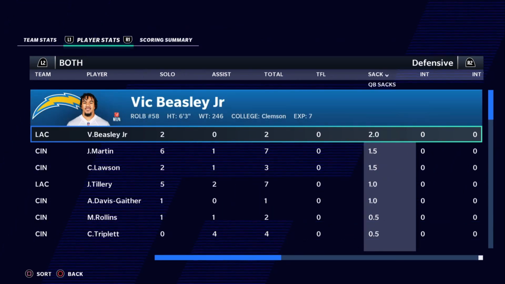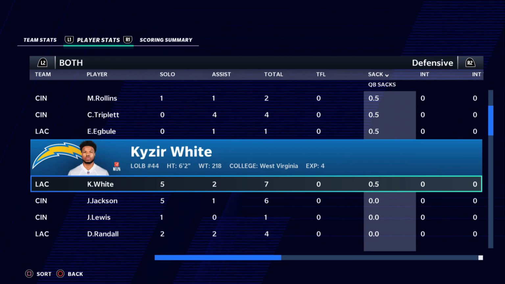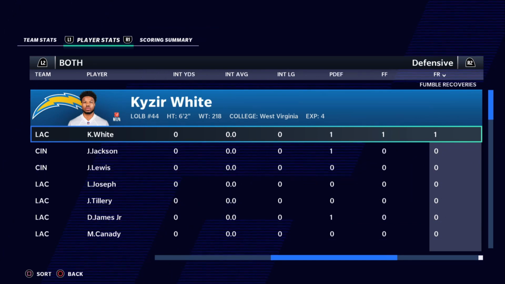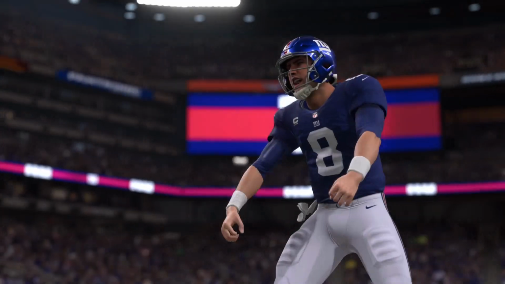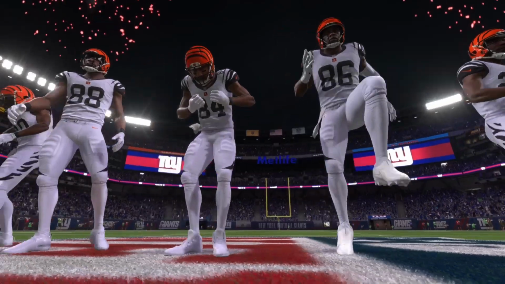So we move on for the sacks. Vic Beasley had a couple. 1.5 for Martin. Told you that Martin would factor in on this defense, and it's looking already like he really could. Kazir White was the one with a forced fumble and recovery. No touchdowns on defense for LA, though. Moving to the third preseason game, and we have to go to the Meadowlands to take on the New York Gigantes.